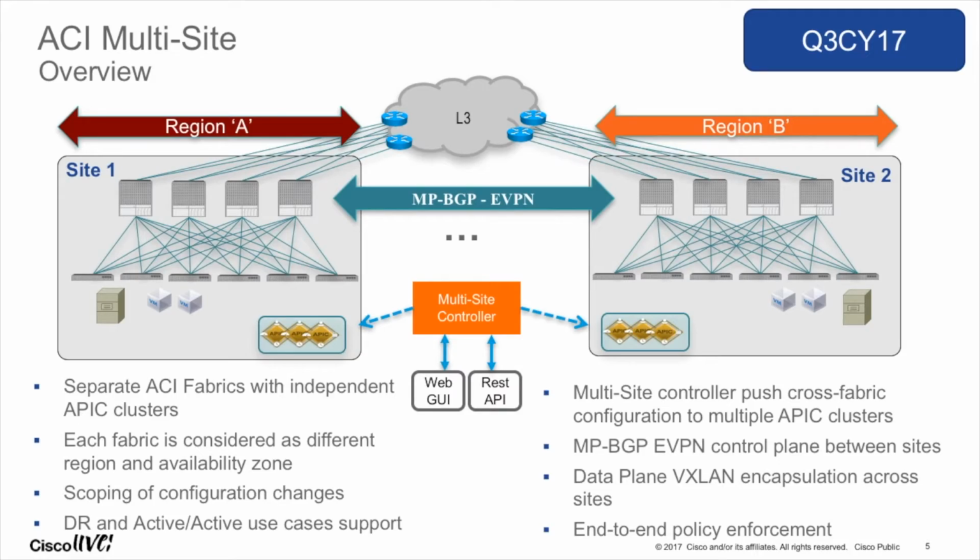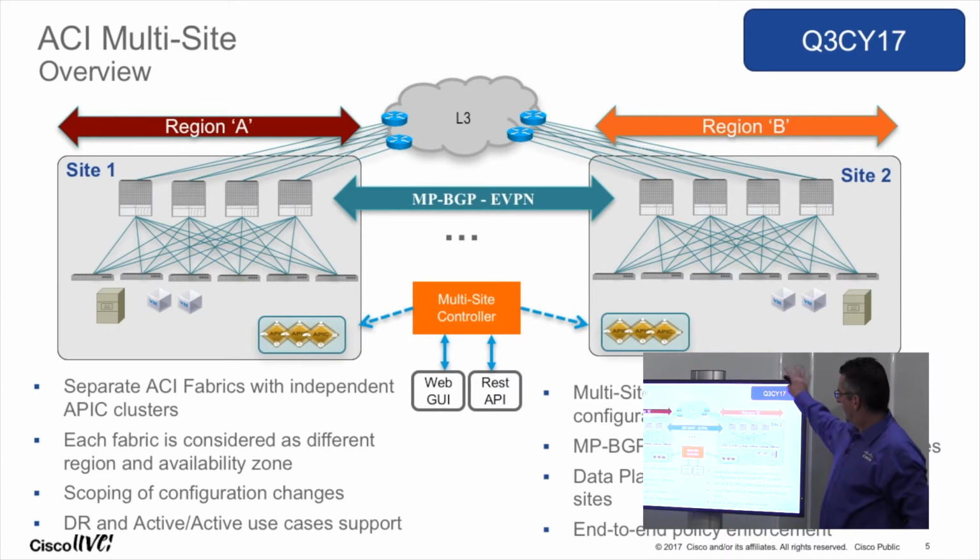So, Ivan, to your point, region A, region B, a region is essentially a site, okay? And we have these separate fabrics with a multi-site controller on top, an orchestration level, which has web and REST API access, obviously, that will communicate to the different APICs to determine the status of the site in terms of health score, et cetera, and also push application network profiles, push policies, create essentially a template of application that needs to be then deployed across the sites. Okay? So that's the high-level view of how multi-site will be.